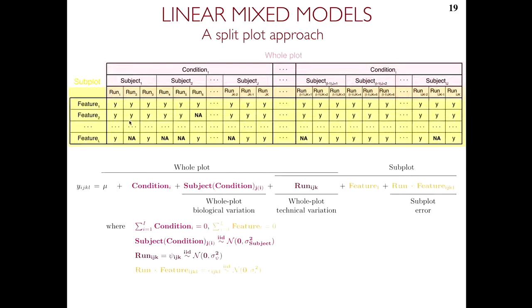And so if you think about how to analyze this statistically, in a simple case, if you had no missing values, no outliers, you can actually show that the conclusions about conditions, and this is what we're interested in, will actually depend on the summary of all the features in a run. So if we want to specify this complex model, which accounts for all of these things at once, in terms of quantifying each of these components, an equivalent analysis can be done in 2 steps, where first we summarize all the features in a run to have one number per protein per run, and then use this number to analyze the biological variation between conditions.